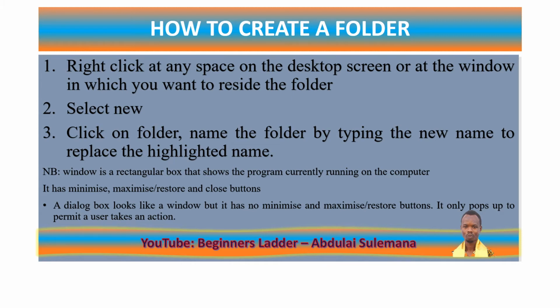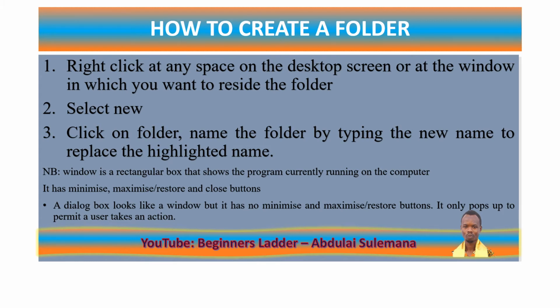So supposing you open a word processing document to type something, it becomes a window. Are we together? Or if you open a folder, it becomes a window. Inside that folder, you can create another folder. Are we together? So inside a folder, it means that if you want to create another folder, you have to click at the empty space inside that folder. If you open a browser, it becomes a window.